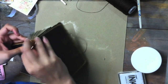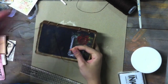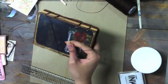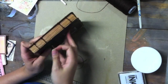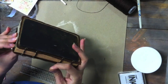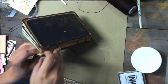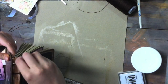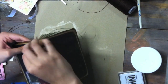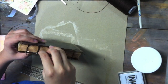the hole again. So if you want to use some really pretty colored thread, you can, so it'll show more. But I've noticed that this nylon thread has a lot of shine to it, so it looks really good no matter what you do. So now you're going to do what we did. Oh wait, I've got to go one more time. Sorry, I thought that was my second time through the hole, but apparently it's not. And then last time through that hole.